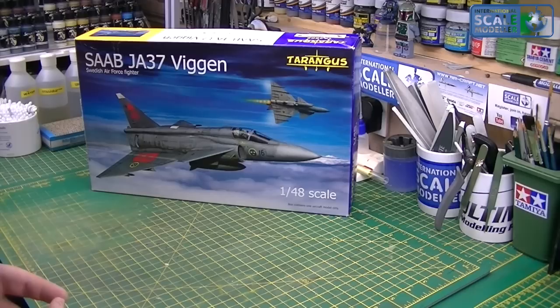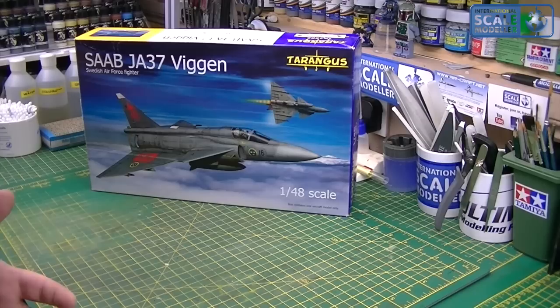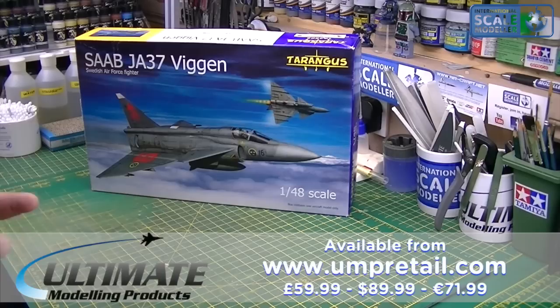So you won't see me building every single stage of this. We'll come in at specific points. I'll do a bit of work off camera as well, just so we can speed through the build a bit. I don't want to be filming every single aspect of this build. I'm sure guys who are a bit more experienced don't want to be seeing every single aspect of me painting every single part and what have you. So I will pick the specific points, the cockpit, the fuselage. I'm not going to say there's one video, there's part two we're built, but I'm definitely not going to space out as much. So we'll see how we get on.